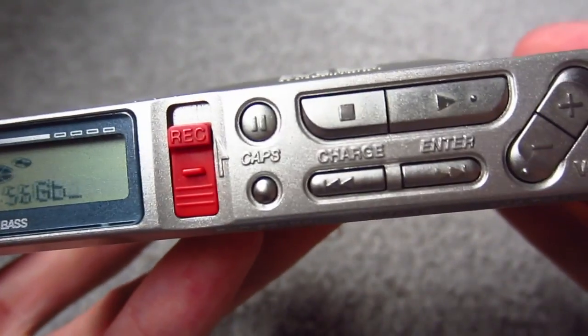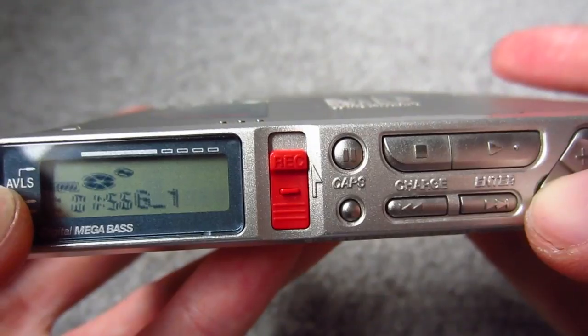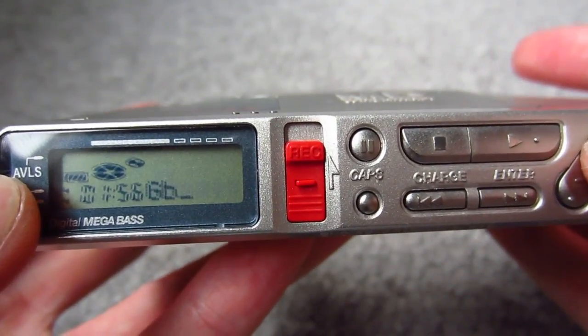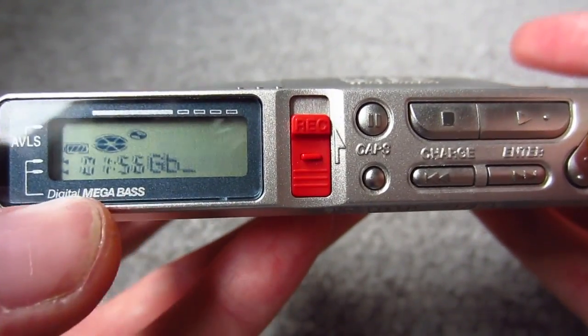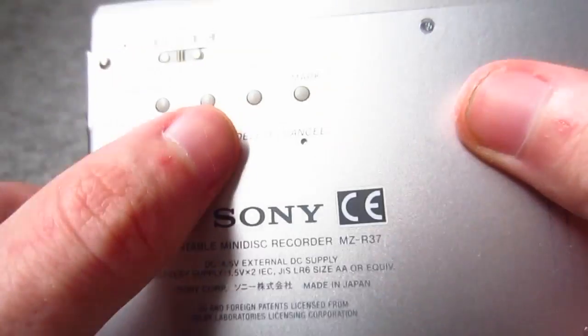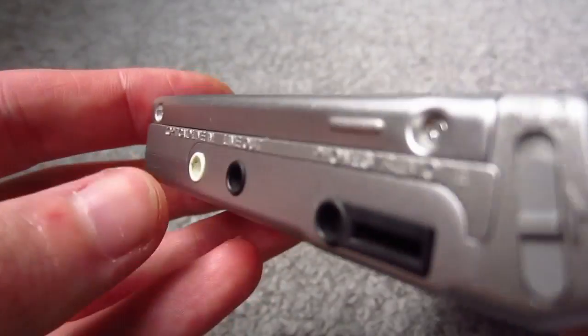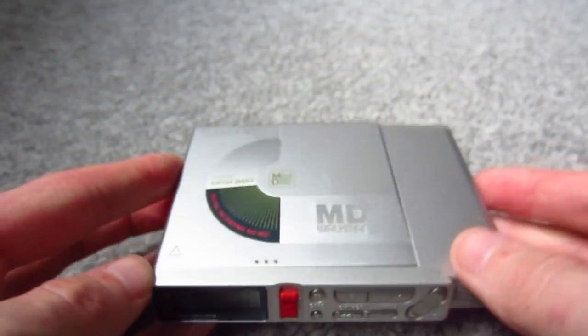So pretty straightforward. We can also use the volume buttons to scroll through the positions. And actually stop and cancel is basically the same. I don't know why they decided to make that an extra button, but that's just the way it is. And that's pretty much it.